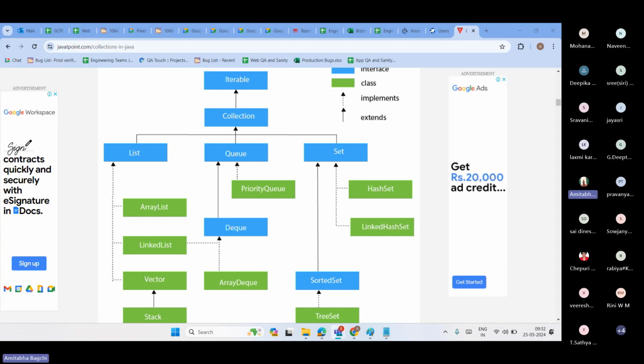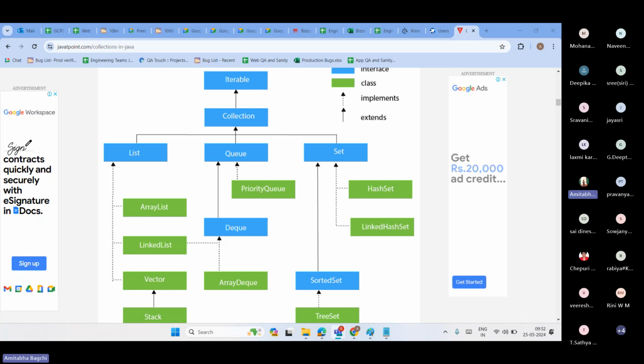Now we have another interface which has implemented Iterable, that is Collection. That's why when you talk about the topic name, we say collections, and Collection is the name of the interface. Don't confuse both. There is a plural and a singular. The singular one is the name of the interface. The plural one is just the topic name.